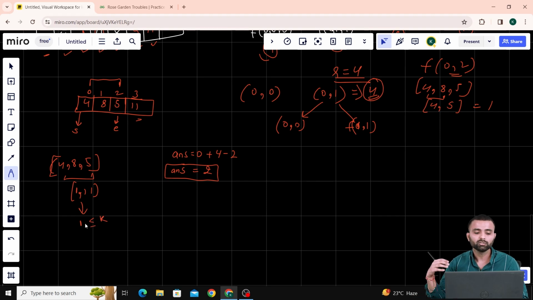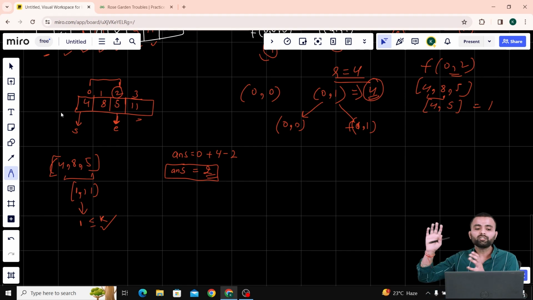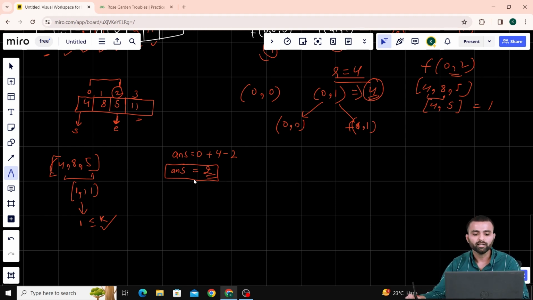That's why we are adding 2. The pointer is pointing to this index, so this is valid, and after that, the elements that follow are also valid. That's why we increment like that.